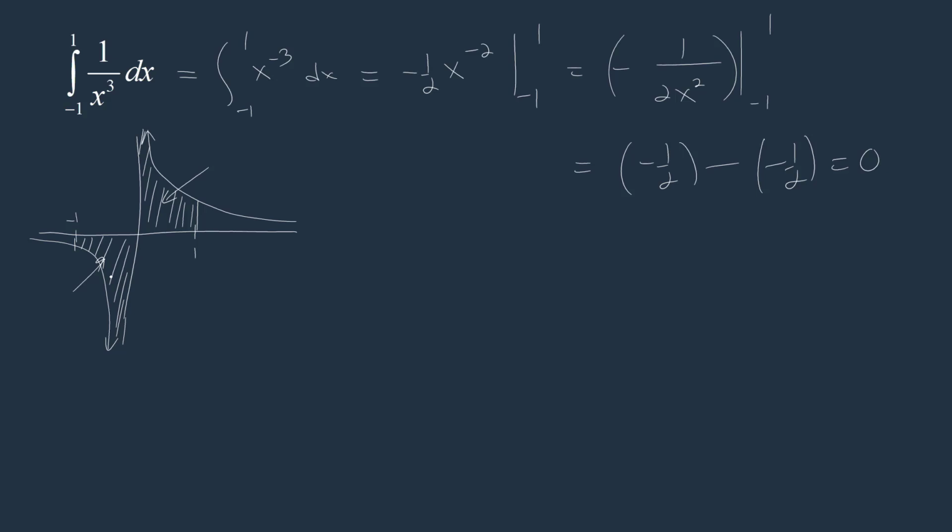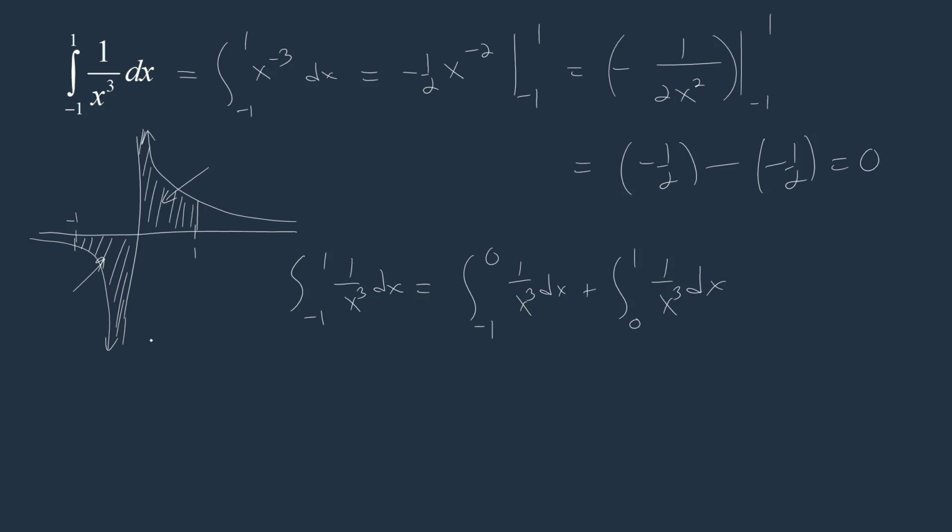That's all wrong. That's unfortunately wrong. Because what you need to do is you have to take the integral from negative 1 to 1 of 1 over x cubed dx, and you must break it where you have the discontinuity. In this case, from negative 1 to 0 of 1 over x cubed dx, plus from 0 to 1 of 1 over x cubed dx. If either of these new improper integrals diverges, then the original one diverges also.